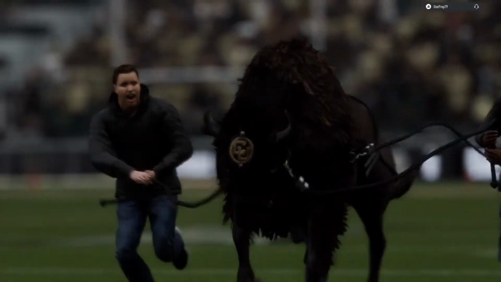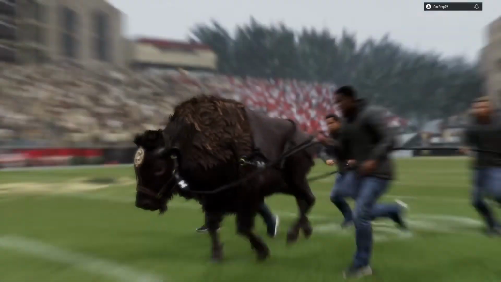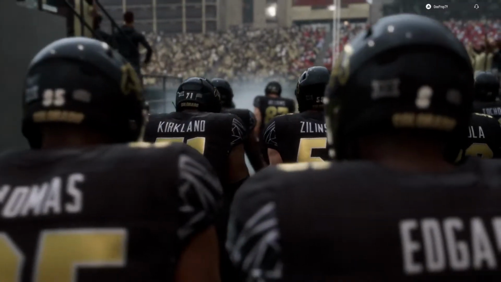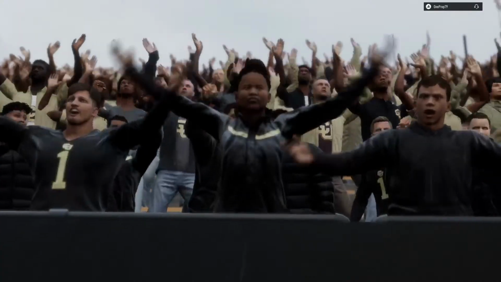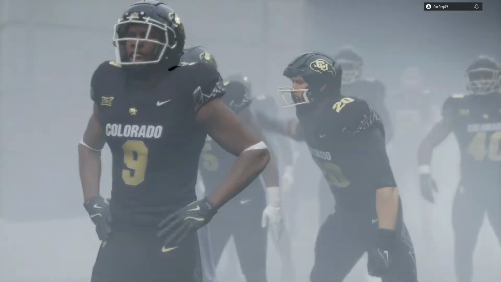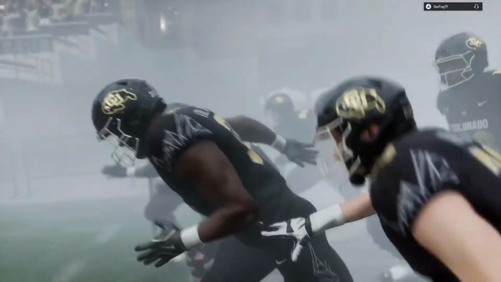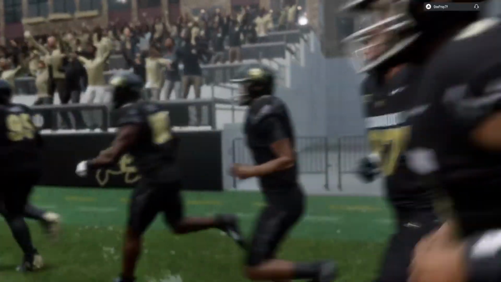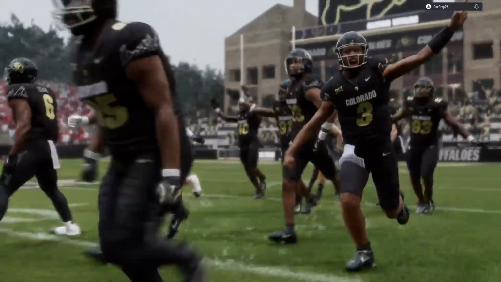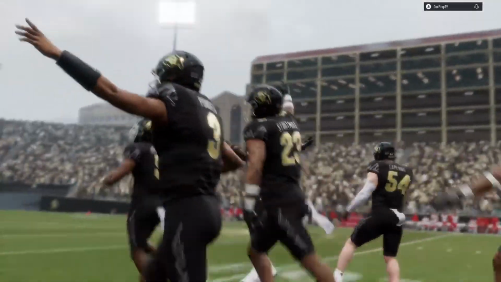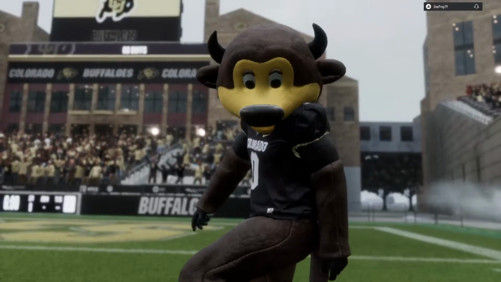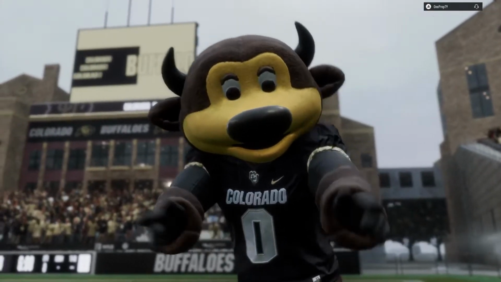The Rocky Mountains provide the backdrop in Boulder, Colorado, and if you're looking for the Buffaloes, they ain't hard to find. What an exciting matchup we have in store for you this afternoon, built around the pageantry, tradition, and everything that makes college football great. We'll see a squad from the ACC, the NC State Wolfpack, taking on a team from the Big 12, the Colorado Buffaloes. For EA Sports College Football, Reese Davis with you alongside David Pollack and Jesse Palmer. And guys, can't wait to get this one started.